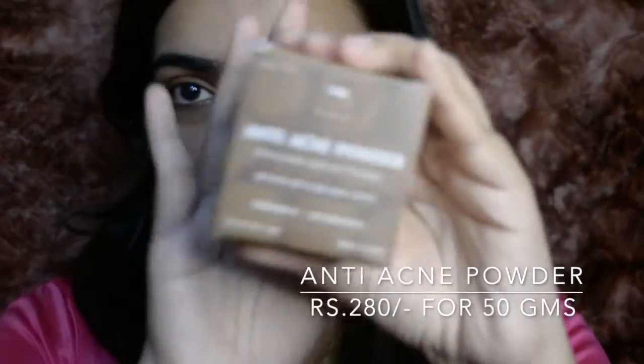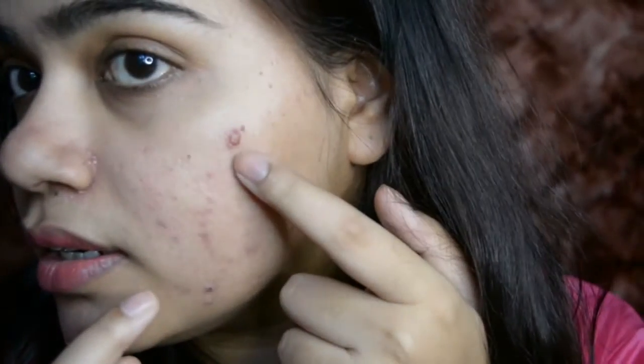The next product we're going to talk about is very special because it eliminates active acne. It says it's infused with natural spices, which is something I have not really heard of much. This product has to be worked on active acne — I wanted to show you guys the effect once I have active acne. You can see I have a big acne here and here and here as well. It is free from artificial fragrances, artificial preservatives, colorants and animal byproducts. It should be applied on active acne and cystic acne. It perfectly detoxifies your skin by keeping it hydrated throughout, with its antioxidant and anti-inflammatory properties. The natural cooler prevents pimples and acne breakouts with its antibacterial properties and relieves rashes and irritation. This product has four ingredients which are very important.